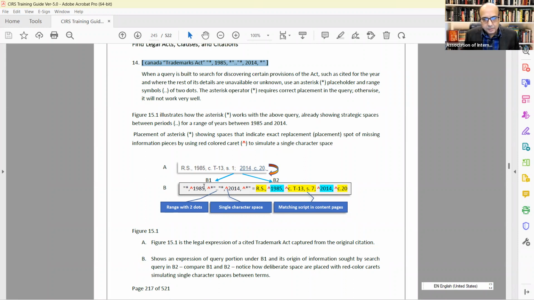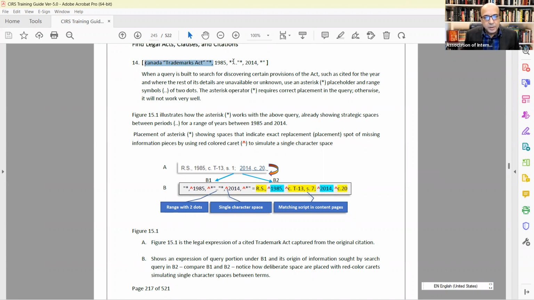B2 is what is translated here, shown after the equal to sign, where the missing part is highlighted in yellow color, and that which is available is in blue color, just to make it even easier to understand.